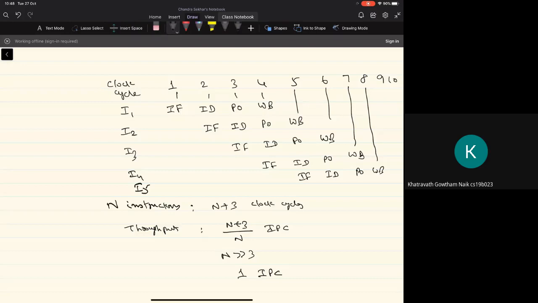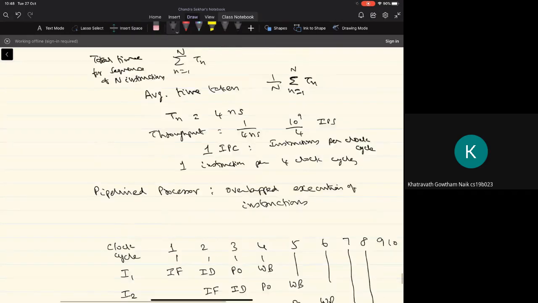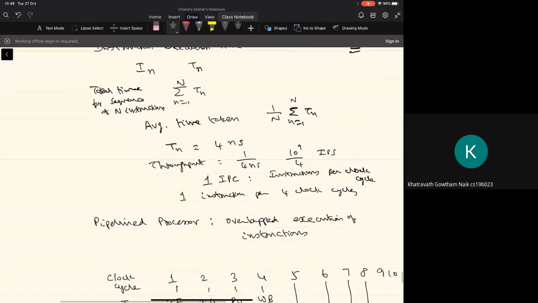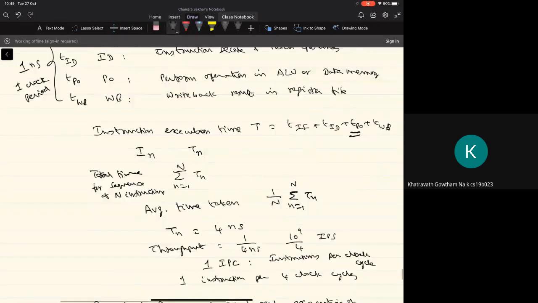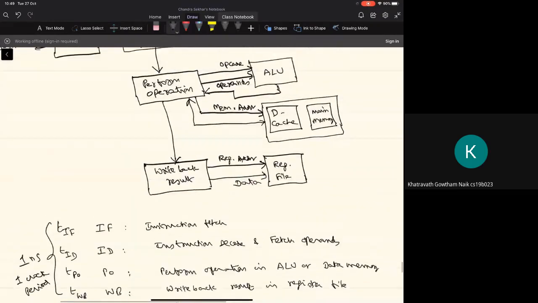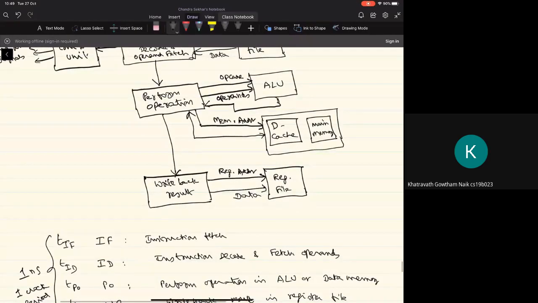And now you can understand why it's called the pipeline. What do we mean by pipeline? If you look at any factory pipeline, when you're manufacturing a product, typically you don't wait for one unit to be completely manufactured before you start the operations for the next unit. It goes in an overlapped manner. In the same way here, we go through the operations for the different instructions in an overlapped manner.